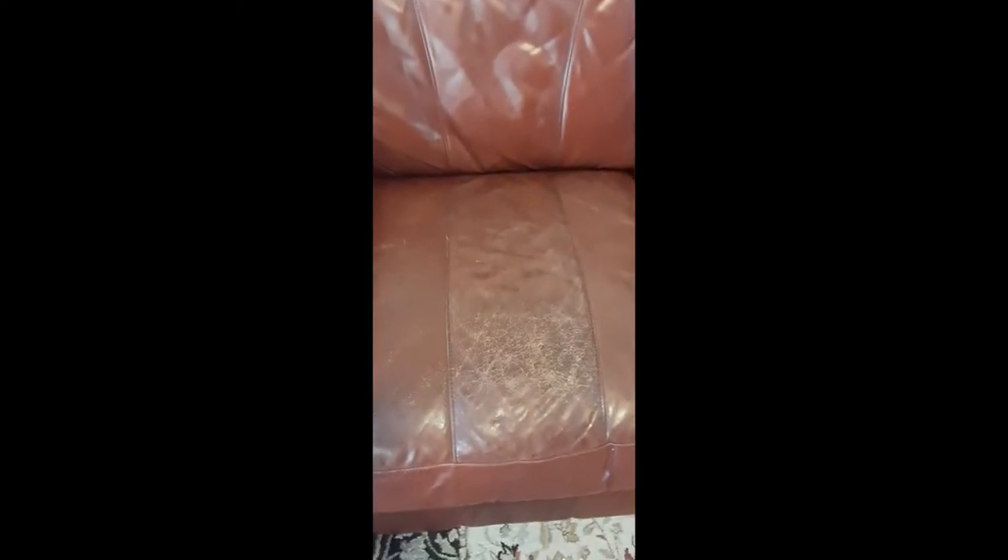Okay, here's the couch. It's a typical dark brown or maroon couch. And you can see the dry, weathered look here. Sometimes in the arms, you can see it actually looks like it's been damaged pretty significantly. So is there hope for this couch or is it just something you toss out? No, there's hope. Let me show you the product.